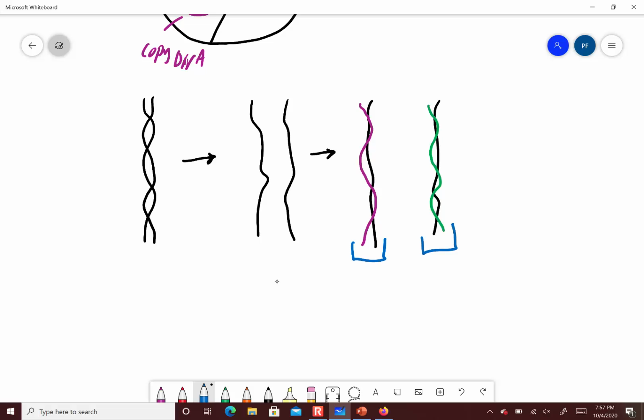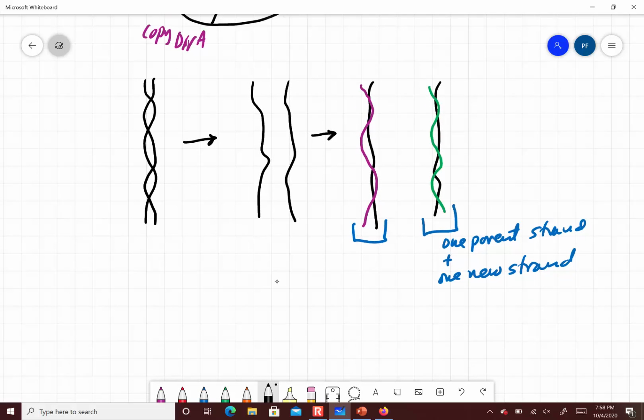Notice that each of these has one parent strand plus one new strand. Okay, so as we go through this, I'm going to show you why that doesn't matter. Like we really are copying it, and it doesn't matter that there's one old and one new in each helix over here. All right, so that's big picture what we're doing with this.